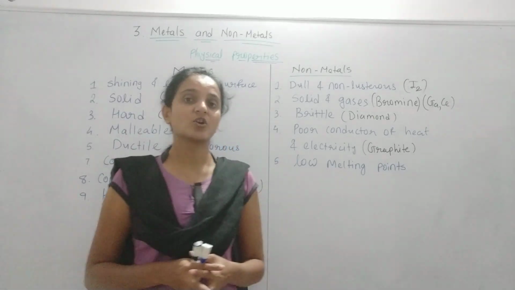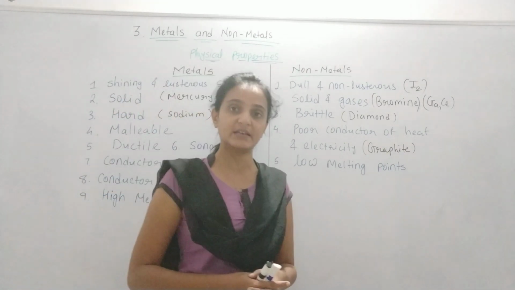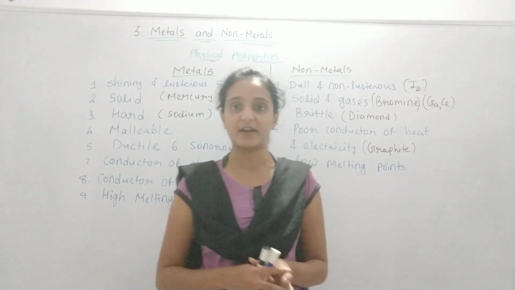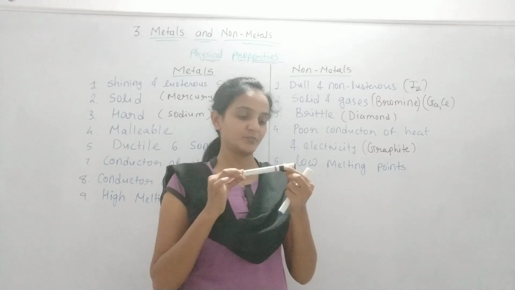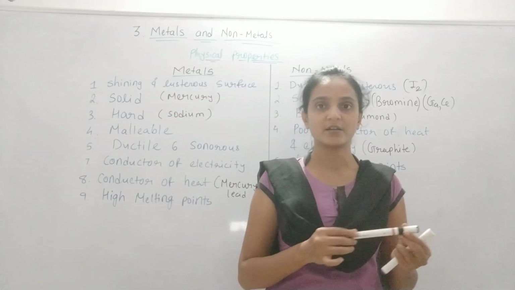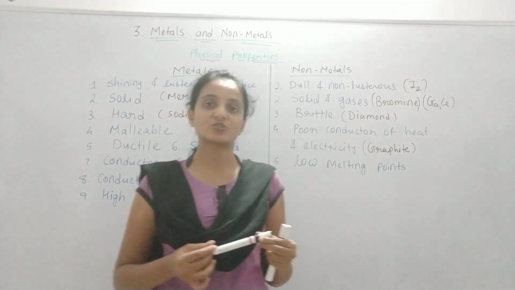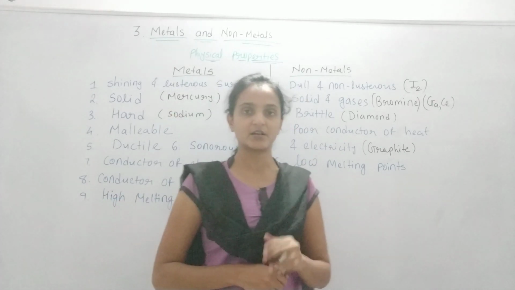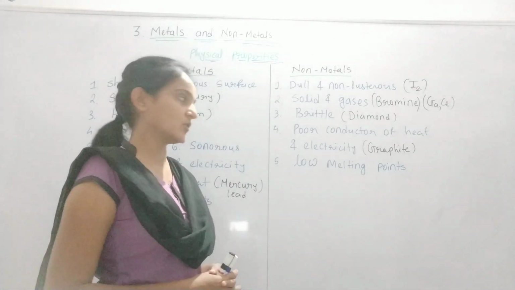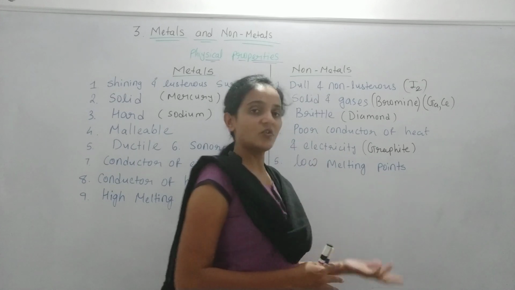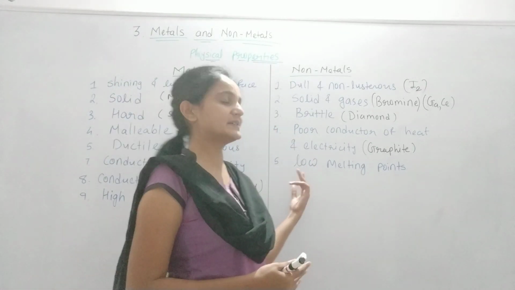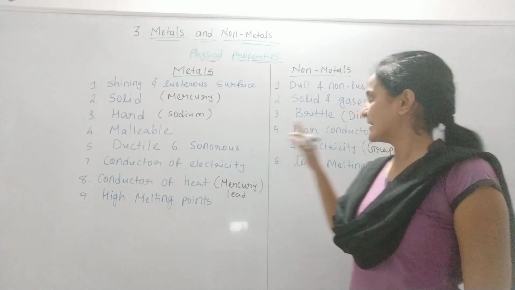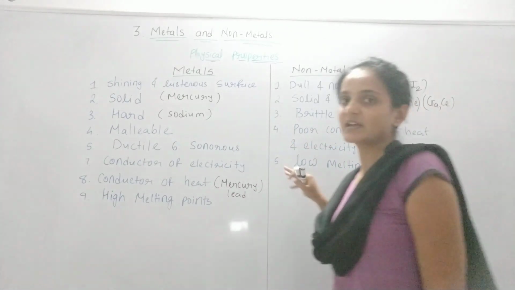Next, generally non-metals are poor conductors of heat as well as electricity. They are generally poor conductors, but there is also one exceptional case, graphite. If you take a graphite lead and put it into a circuit holder, then you will see the current flow, right? Because it is a good conductor of electricity. So that is the exceptional case among non-metals. Generally they are poor conductors, but only graphite is a non-metal which is quite a good conductor of electricity. And last, as they are soft and brittle in nature, obviously their melting point is comparatively low compared to metals, because metals are hard in nature, so they have a high melting point. As non-metals are brittle or soft in nature, that's why they have a low melting point.